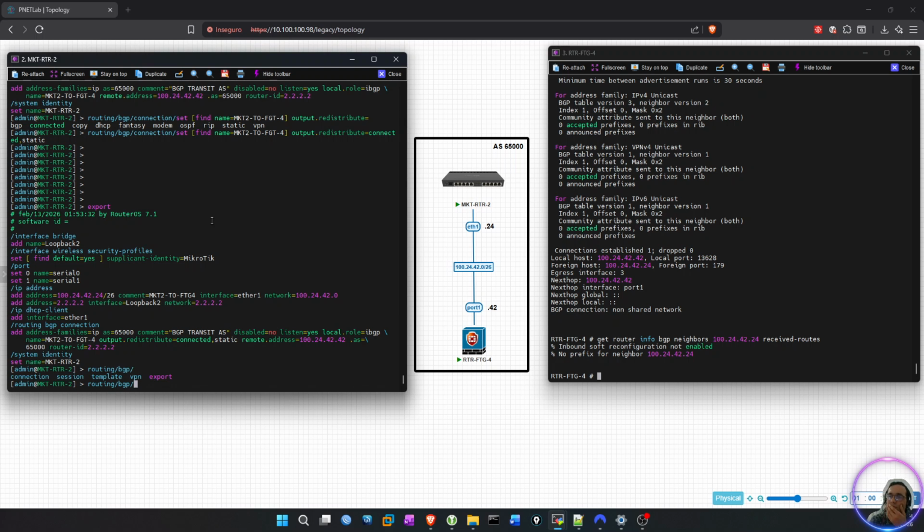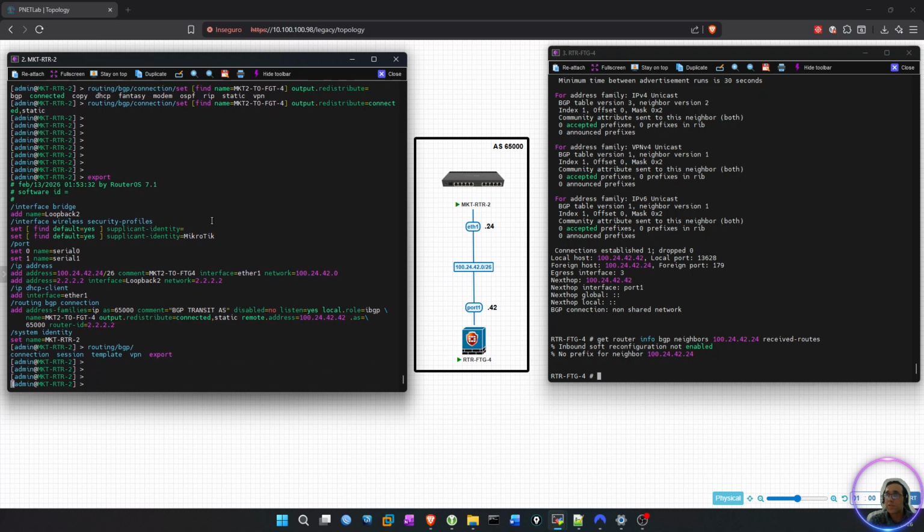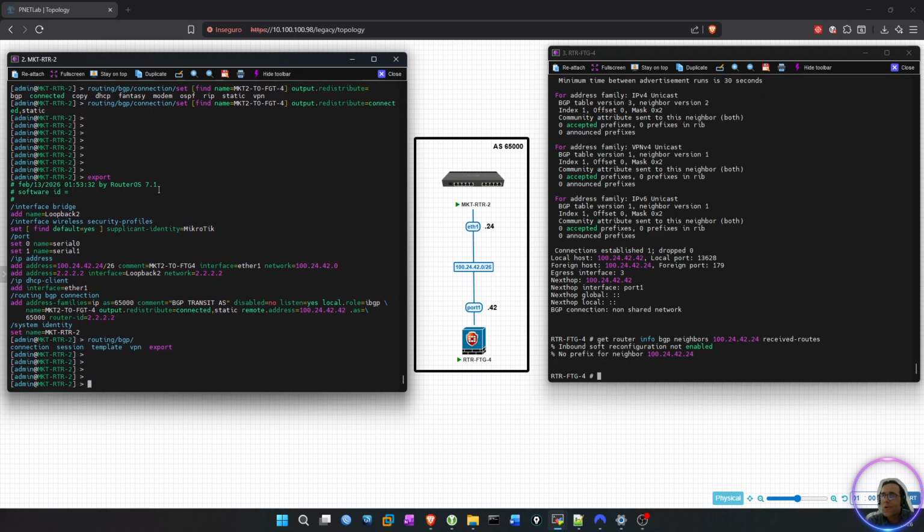So it may be due to the RouterOS. Yeah, we are using RouterOS 7.1. I believe that this feature to see the advertised routes on the MikroTik was only launched on a future version of MikroTik, and I'm using an older version. So let's see on the firewall.